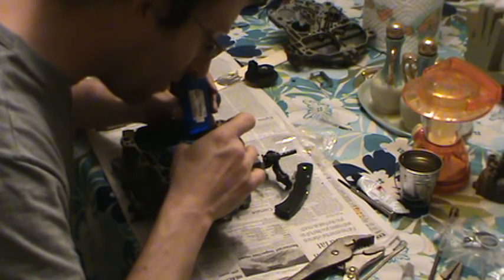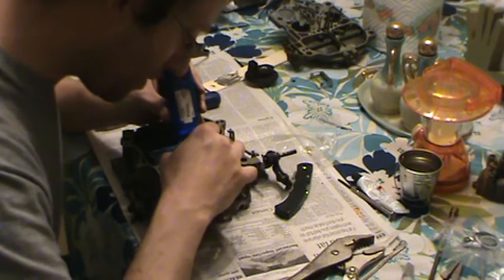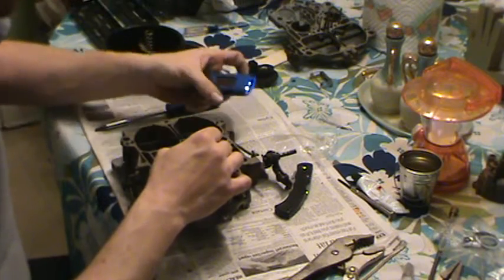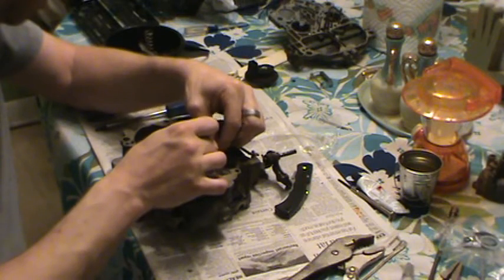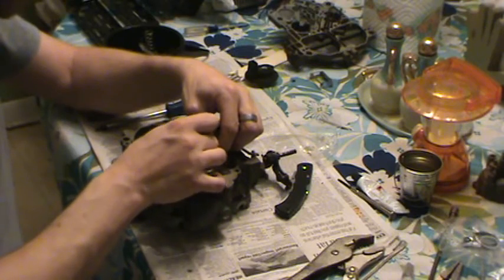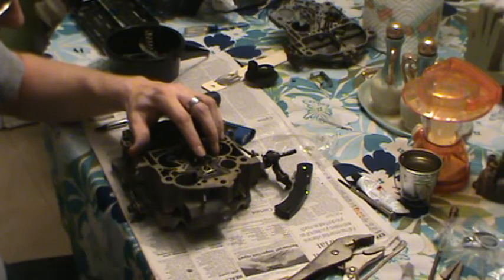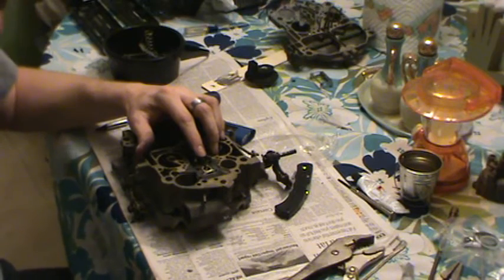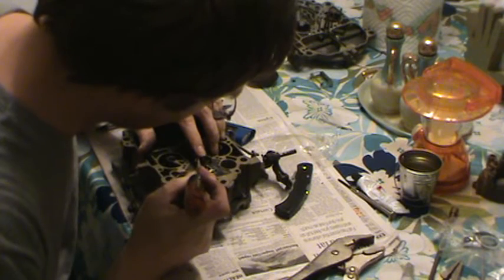There's one almost. Because what happens usually, you get one, you can't get the other. And I just usually have to feel for them. So, see, I'm not necessarily trying to push this thing down in here. There we go. It's in. You see, it went easily. It's going all the way down in there. If you've never done this before, it may drive you crazy trying to do this, but you'll get it. Don't feel bad if you don't the first time too.